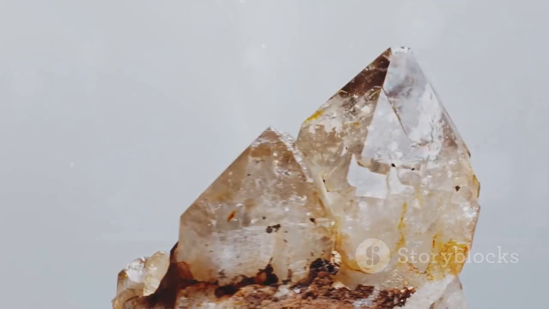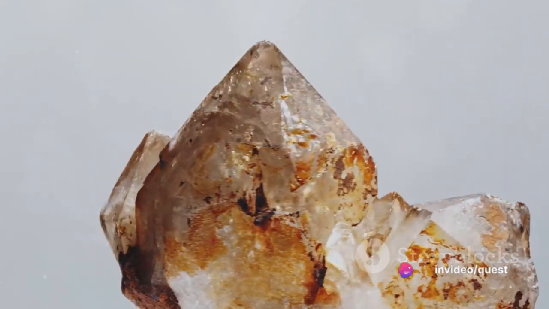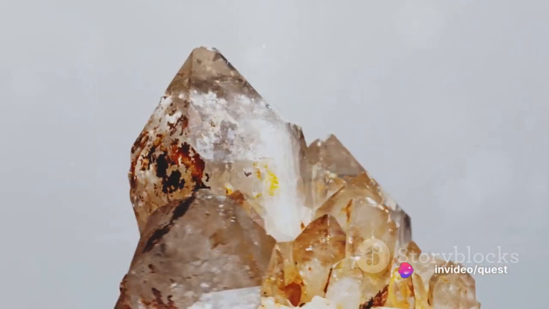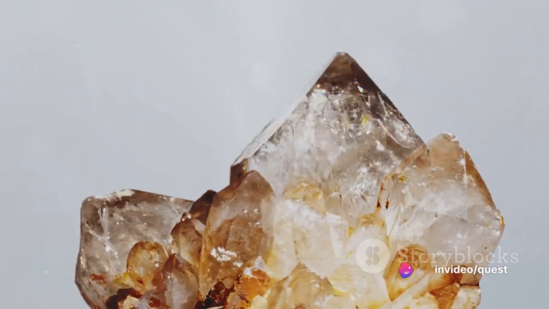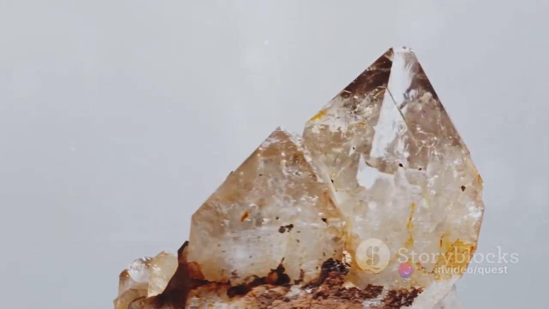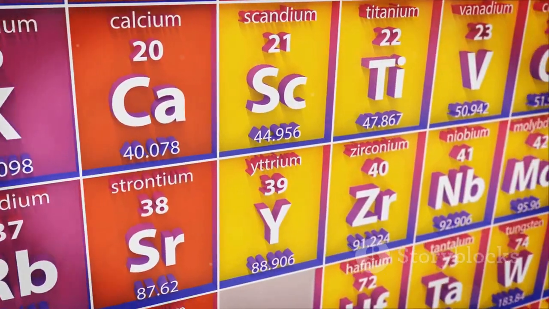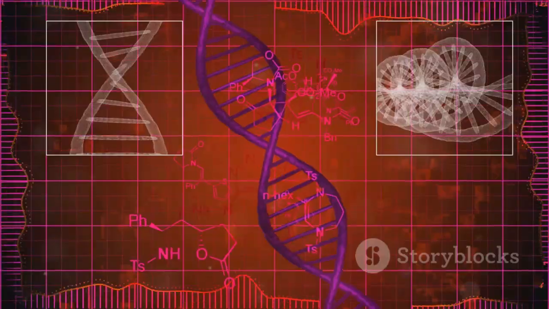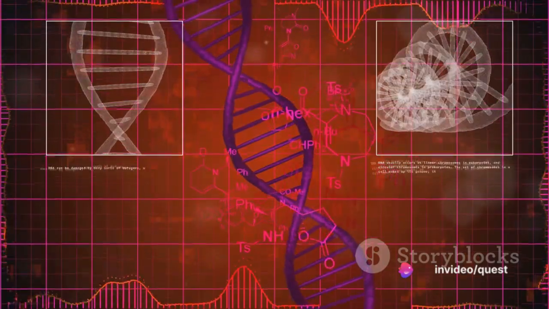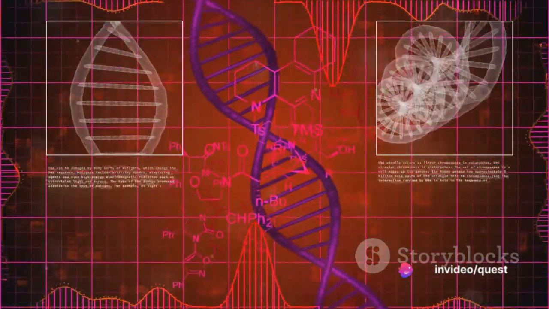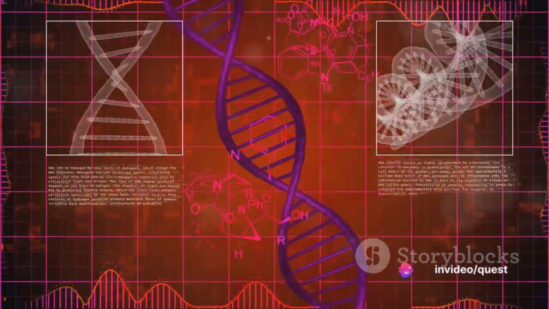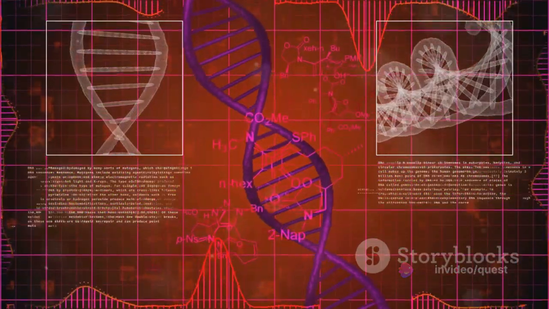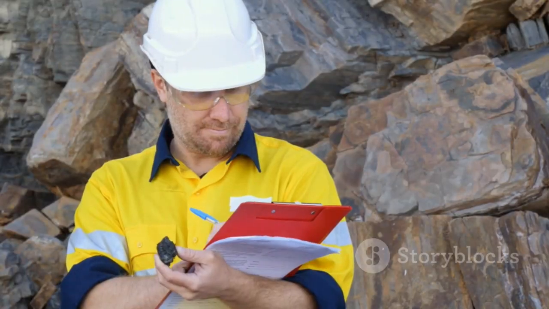Next is Raman spectroscopy, which provides information about vibrational, rotational, and other low-frequency modes in a system. It's a powerful tool for identifying minerals and their crystalline forms. Lastly, we have X-ray spectroscopy. This technique uses X-rays to probe the electron configuration of minerals, giving us insights into their atomic and electronic structure. It's like getting an X-ray of the mineral's inner workings.